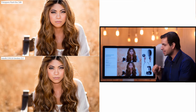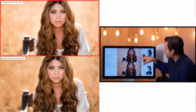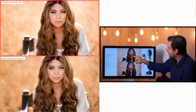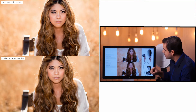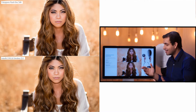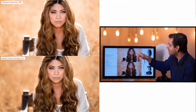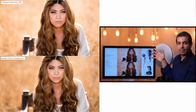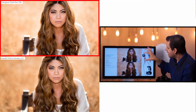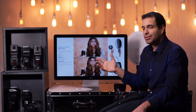But what about the light quality? These two shots look pretty similar at first, but they're actually really not. When you look closely at the top shot — the f-stopper flash disk — under the jawline the shadow is much less pronounced, much softer, with an easier transition. With the bottom shot featuring the Strobies, the shadow is much stronger because we're not opening up the light or creating a bigger light source. It's almost direct flash — just a little bit less specular. We have more highlights with the Strobies because it's a more specular light. The f-stopper flash disk fires through a large white surface, giving a softer, more even light with beautiful detail in the hair, but with a little bit of light loss.